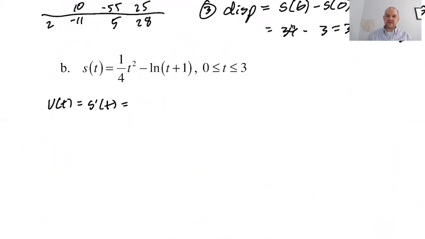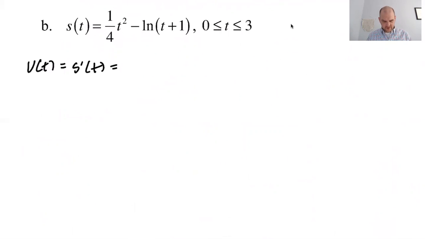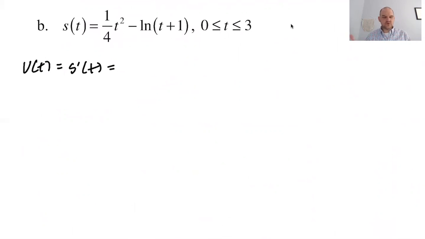You've got to get that memory down, muscle memory sort of, but in your brain. The derivative here is 1/2 minus the derivative of natural log, which is 1 over the thing times the derivative of the thing. So that's our velocity. That's not great. The velocity doesn't exist at -1, but that doesn't matter because we're stuck between 0 and 3. So velocity exists everywhere. Let's find the acceleration.